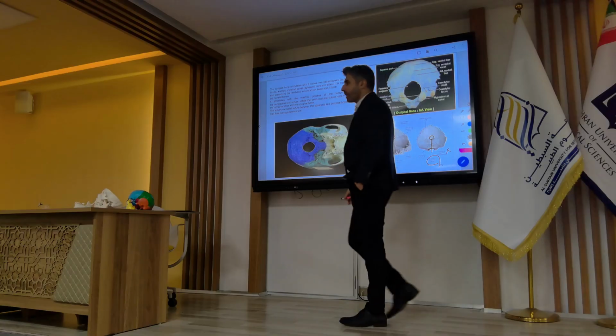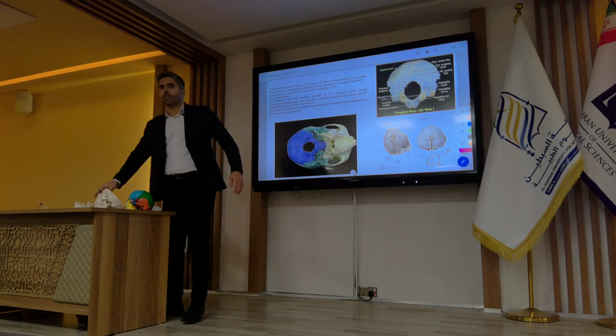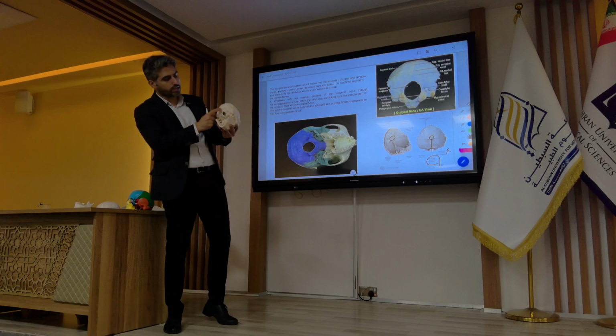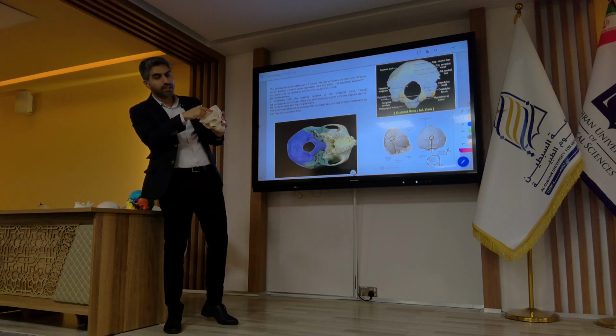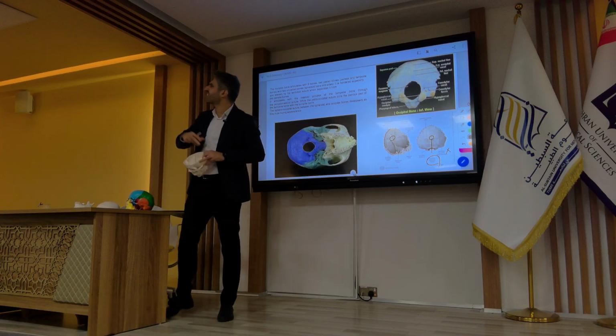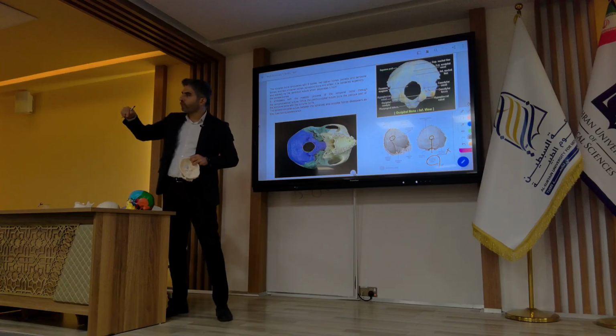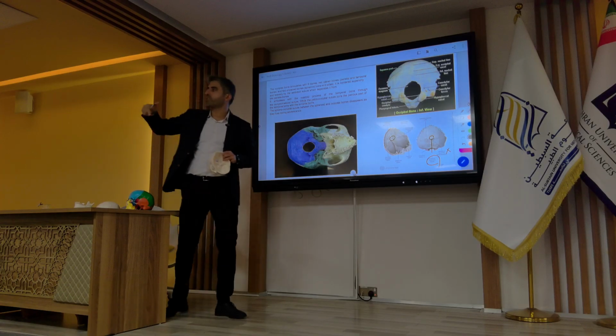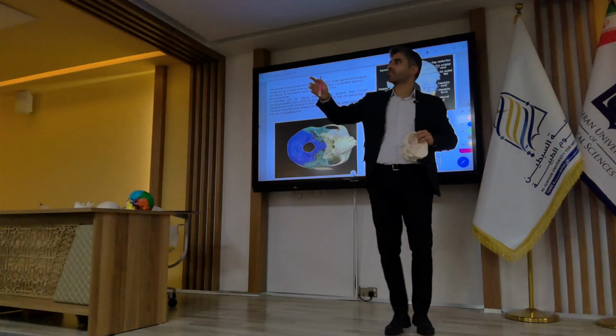External occipital crest. Inferior to this protuberance, we have a crest. This is protuberance, this is crest. Inside, internal occipital protuberance and internal occipital crest, it means it's the same. Outside you have tubercle, inside you have tubercle. Outside you have crest, inside you have crest. Just the name of the internal and external change.